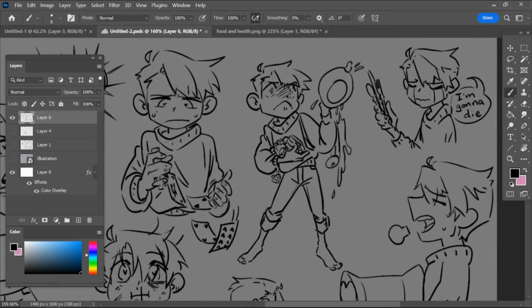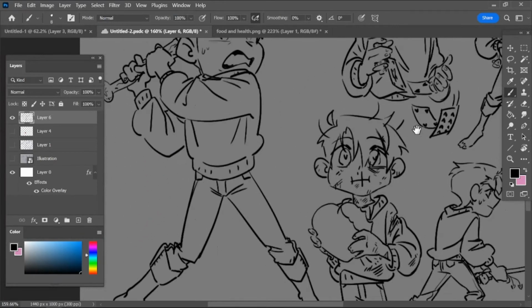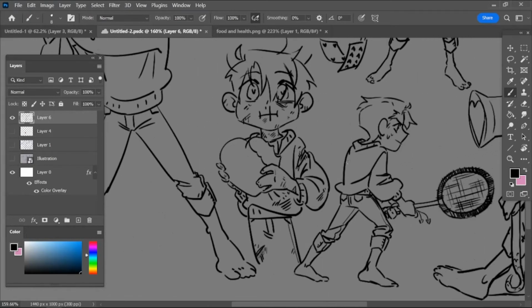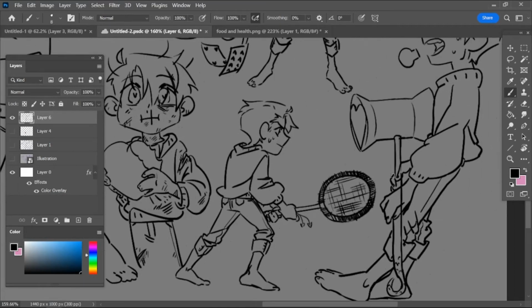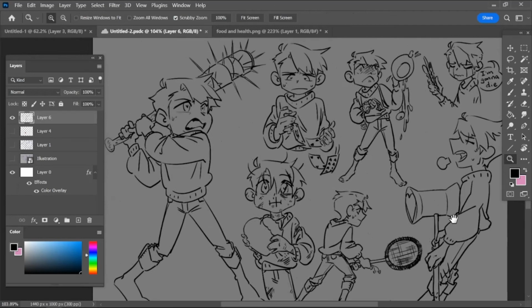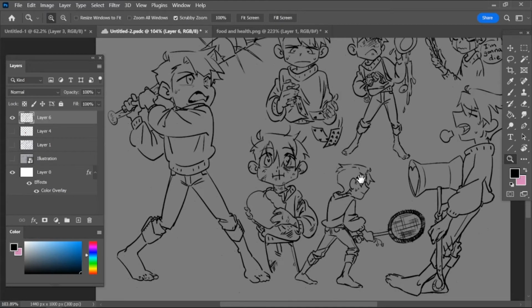Okay, so next is the coloring. I'm not going to go into detail on my coloring. I think I do want to make a video about color theory and my reasons for choosing specific colors. So, for now, we're gonna just watch me color. And then, another day, I will go into detail on the choices I make for colors. So, let's go ahead and get the coloring started. It's gonna be fun.